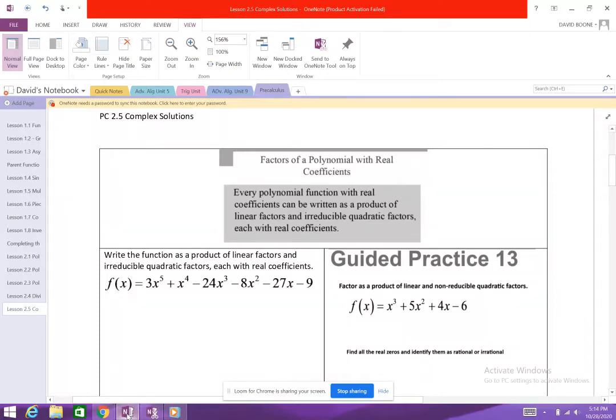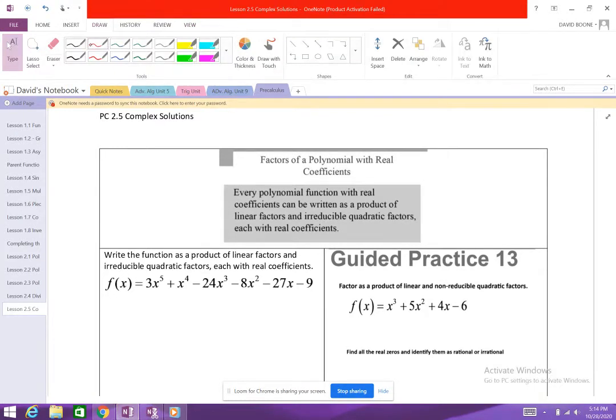All right, welcome back, pre-calculus students, to lesson 2.5 on complex numbers. And so we're going to try to remember a little bit about complex numbers. One of the things we should make sure we remember from the past is that the letter i is equal to the square root of negative 1. That's the notation that we use because we can't take the square root of negative 1. We call that an imaginary number.